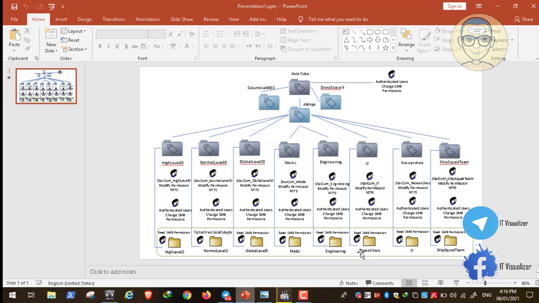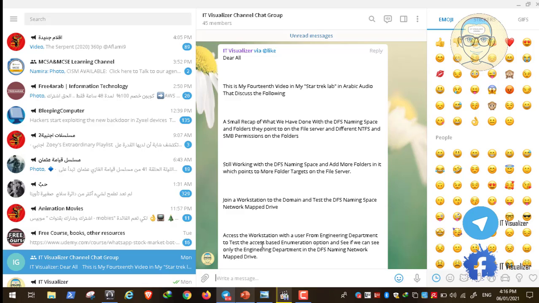And actually, using pointers, so these folders are only pointers to other folders or pointers to target folders. This will help us to redirect these pointers if our file server is down, because for the DFS we will use two file servers that will replicate their data between them. So if one of the servers is down, the pointer can be redirected from file server 1 to file server 2. I discussed this in the previous video.